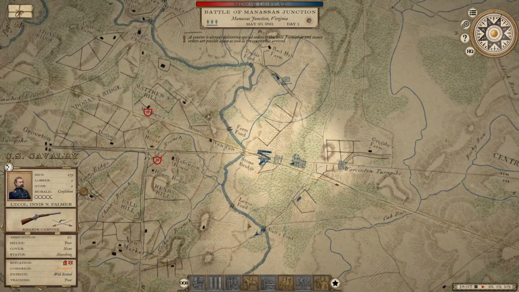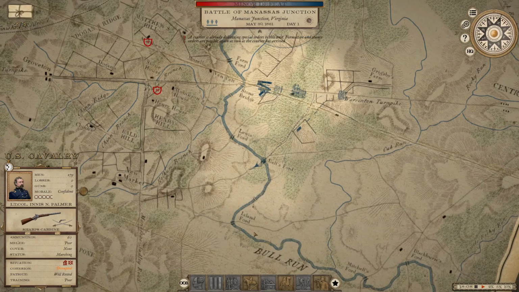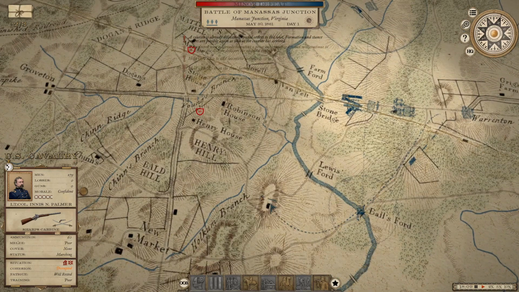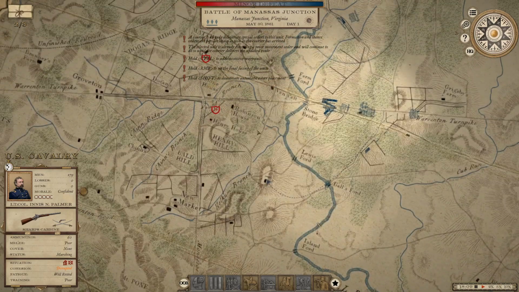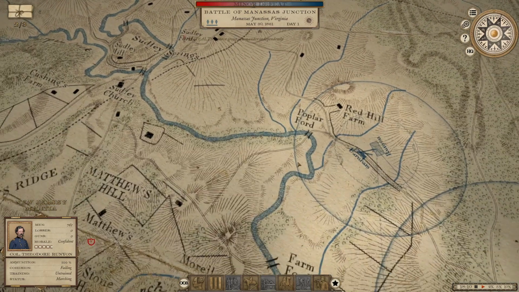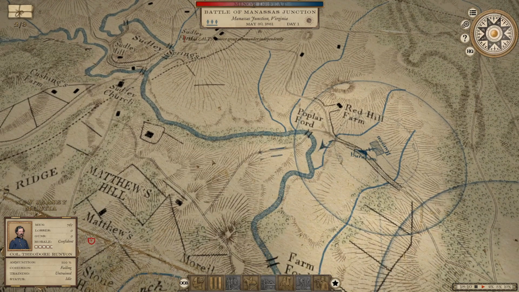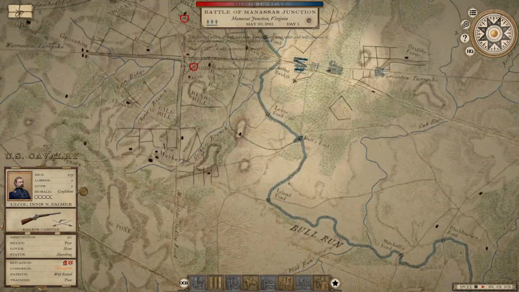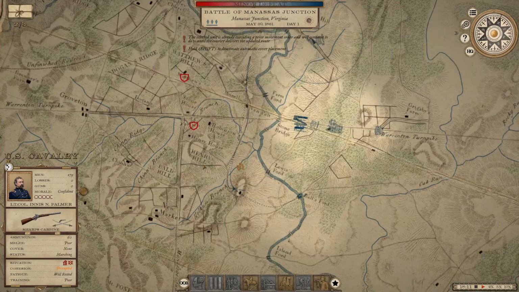So if I was to reorder this U.S. cavalry group to a different location, it's going to take a long time for that order to get down here. So they're basically just going to be where they are for now, and unfortunately that's the way it is. But I'm going to send them to the top of this hill so that they can maybe get a better view of the surroundings, and we'll hopefully spot if there's any enemies in that area. I'm going to use these cavalry units up here, and I'm going to send them probably over Poplar Ford here, and hopefully I'll be able to spot what I'm looking for, which is the enemy.